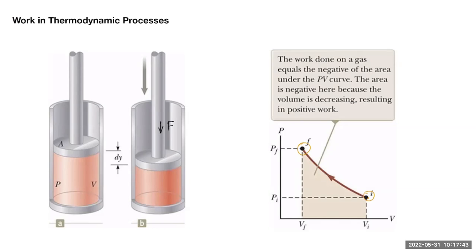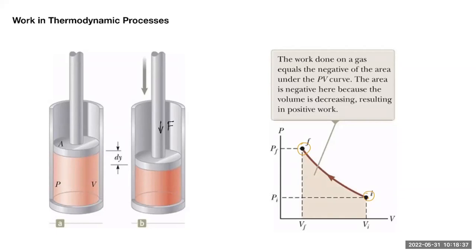As a result, we say that the gas has undergone what's called a thermodynamic process. What's a thermodynamic process? Well, for a gas, I can depict the state of this gas on what's called a PV diagram, as you can see on the right side of the screen. Every point on the PV diagram represents a certain state of the gas with a given pressure and a given volume. So there's a dot on a PV diagram that represents a state, and that dot can move, which means the pressure can change, the volume can change. As the dot moves, and the pressure and volume change, we say this gas is undergoing a thermodynamic process.